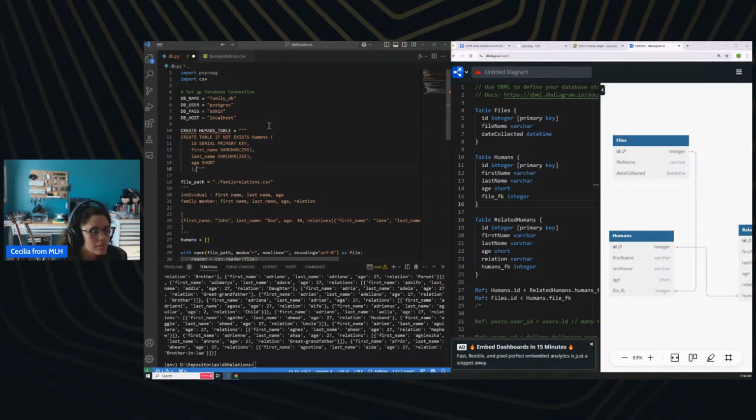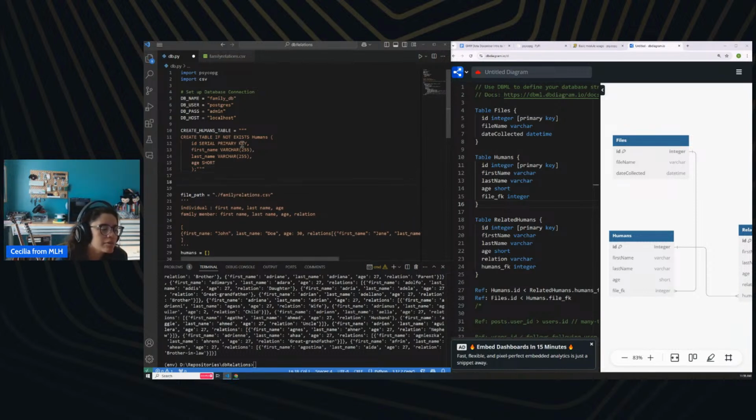Great. So right off the bat, we have been given some nice stuff. We have ID, which is serial primary key. This is how you create a primary key in Postgres. This is their default way that they recommend rather than just ID integer. But as long as you include that primary key at the end, it will know it needs to be unique. And so maybe, heaven forbid, we wanted to make sure that the first names were always unique for some reason. We can also set up that the column itself will be unique by adding unique to it. But it doesn't make any sense to do that with humans.